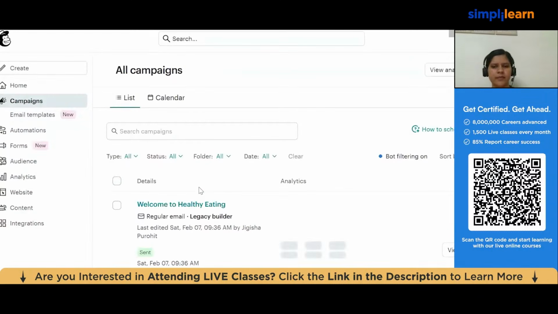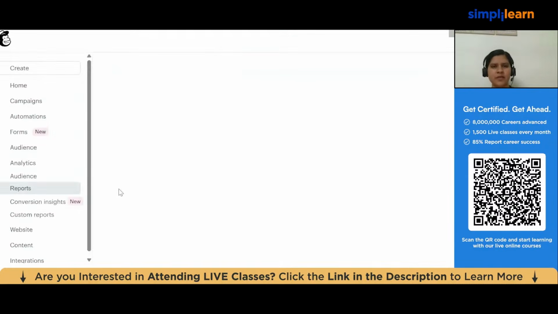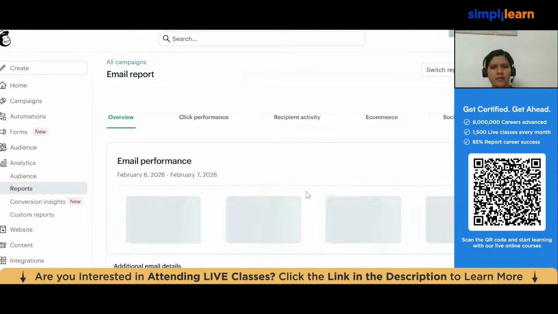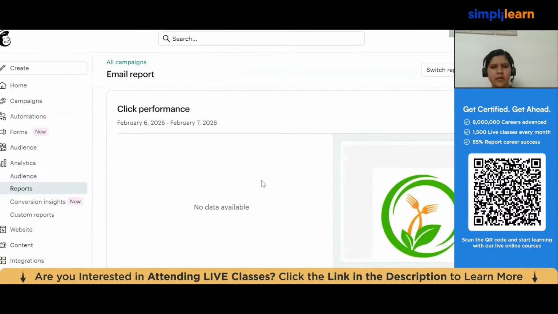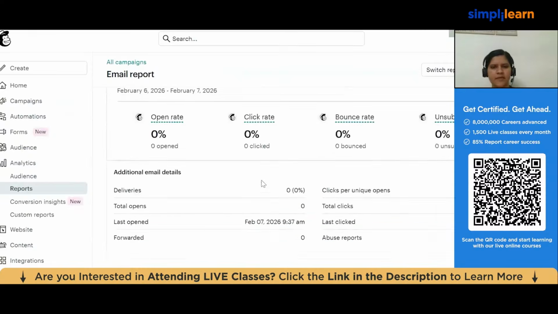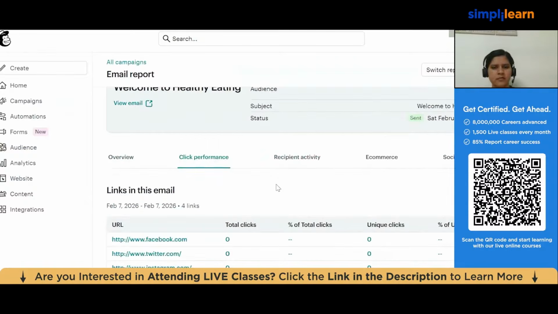Yeah, can you see? I have got three opens, right? So almost 60%, because I've sent the email to five people. It says that 60% of them have opened it. So here I'll see all the performance. Okay, still taking some time to reflect inside it, but outside, if you would have seen, I have got some.